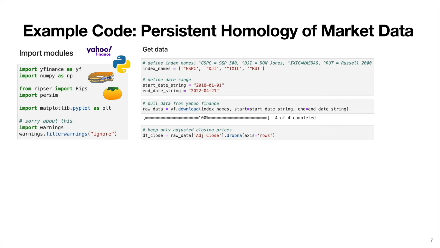Next, we load in market data over a four year period using Yfinance. Here we are grabbing four major market indexes, namely the S&P 500, Dow Jones, NASDAQ, and Russell 2000. We have daily prices for these indexes organized in a pandas data frame. So you can imagine four columns for each market index and many rows corresponding to each day that the markets were open over this four year period.